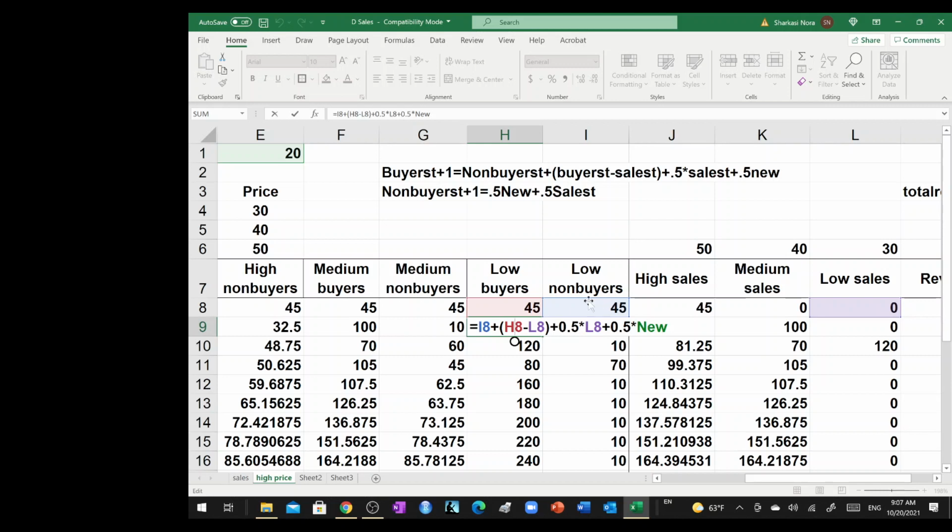These guys, they didn't buy in the previous years, so they're gonna buy in this year. And then we are going to also make sure if these guys, the buyers, if they actually bought here or didn't buy here, they have to subtract these actually bought or from these who didn't buy. So do you see how the formulation is?